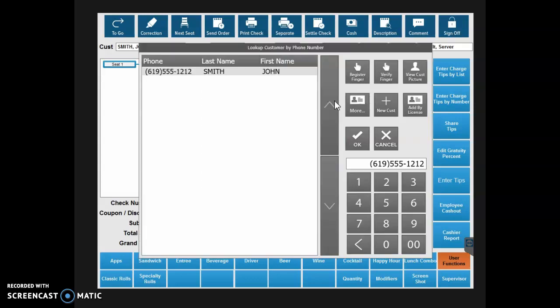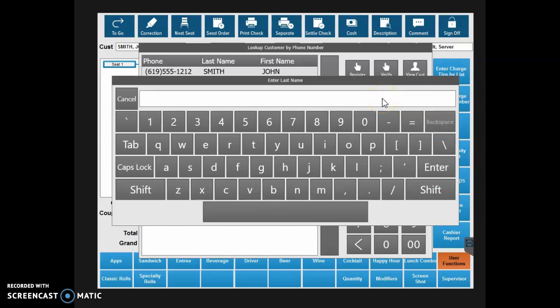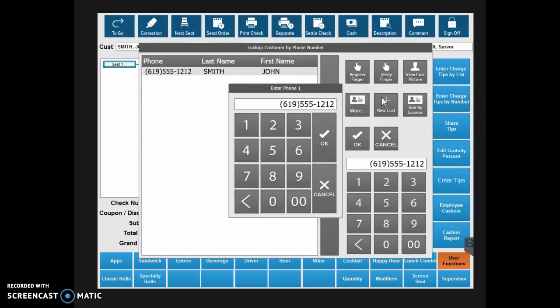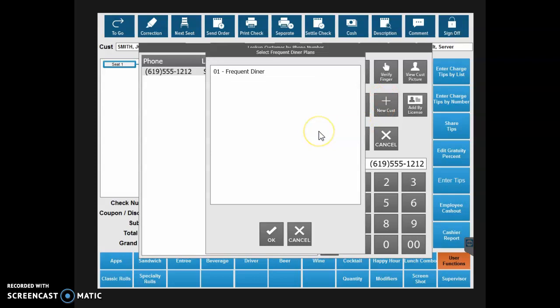If it's a new customer, I go look up customer. I hit new customer. He's not there. Now this information is what your restaurant is requiring. We can get as little or as much information as you want to require. Typically last name, let's go Jones this time. Last name, first name are standard, and then we want to put a phone number in there so we can look them up by their phone number: 760-888-1212. And that's all the information that we're requiring.